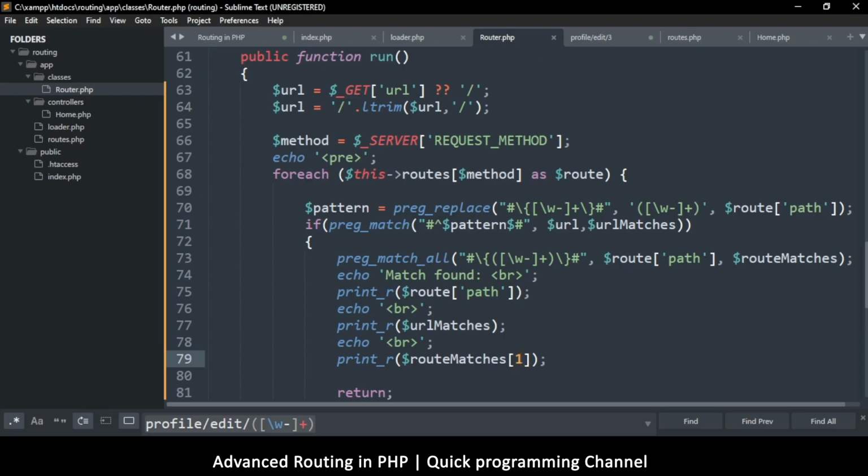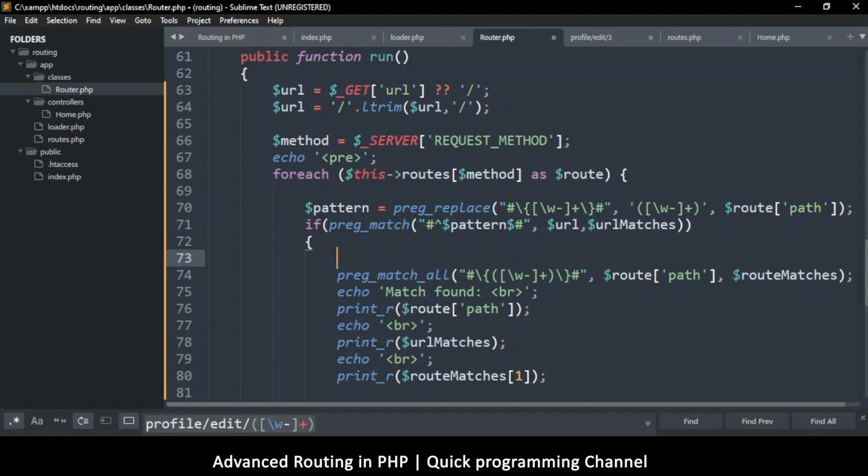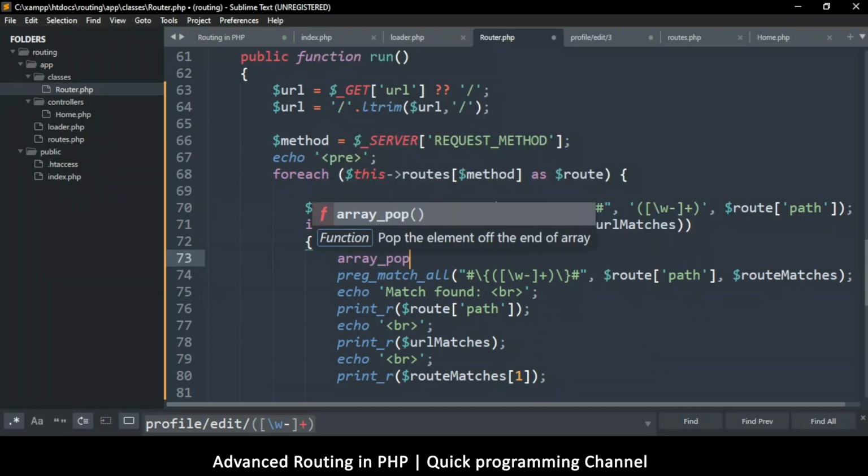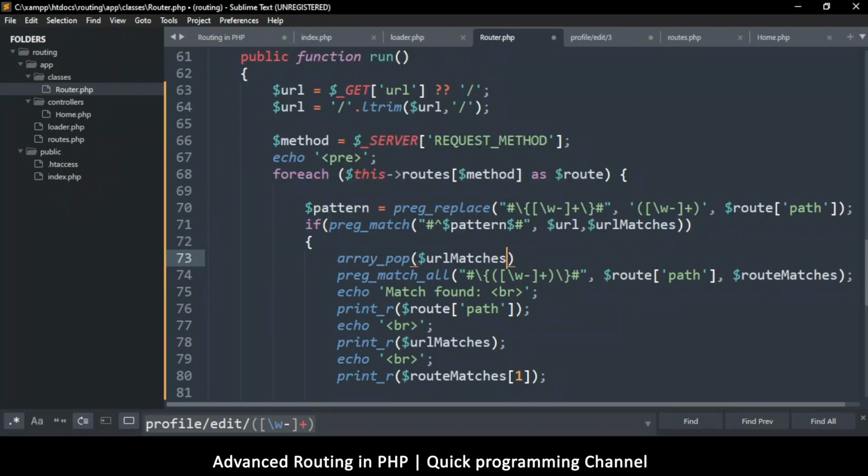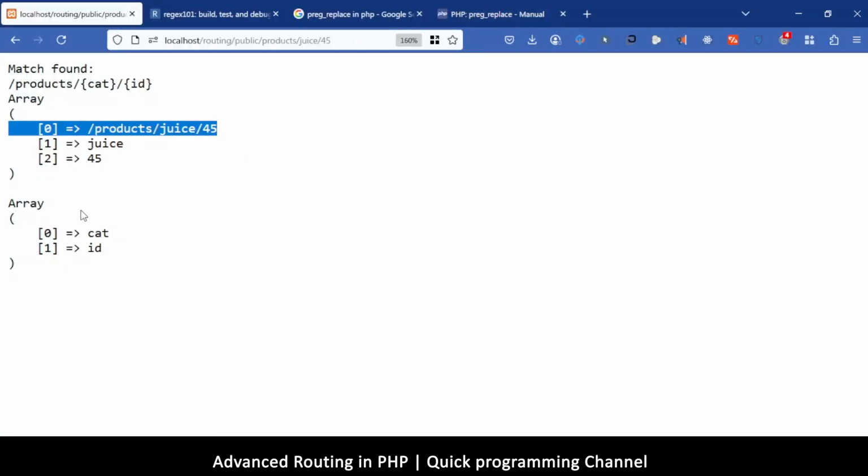So let me remove that. So from URL matches here, I'm going to say, if there was a match, I'm going to say array pop. Okay. Now array pop will remove the first item, but you can save it to a variable if you want, like that. But I don't need that value, so I'm just going to pop it out. That way, both these will have the same number of items.